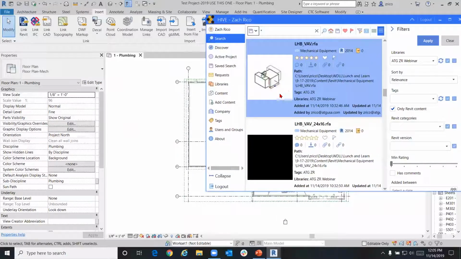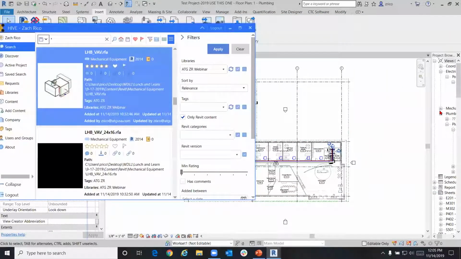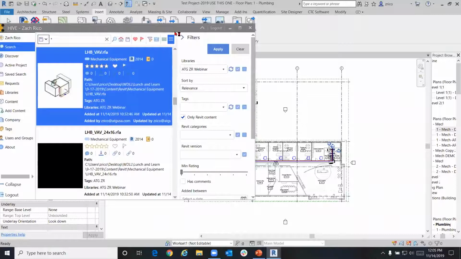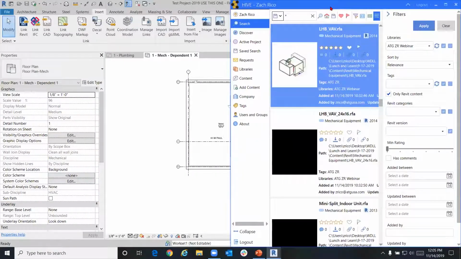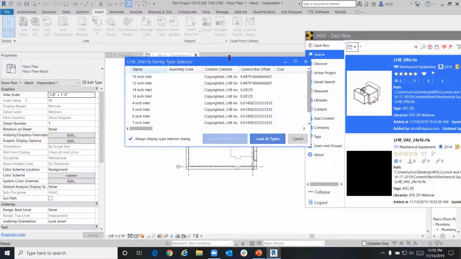So if I want to bring in this piece of content right here, all I have to do is either drag and drop, or double click. Now I'm going to get into my mechanical page real quick here, my floor plan. This will be a lot easier to place the equipment in here, so I can either drag and drop as you did before, or I like to recommend doing the double click. What this double click does is allow us to see more information on what family type we are specifically looking for, to save data in this project and things like that.